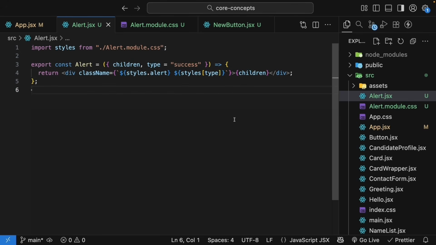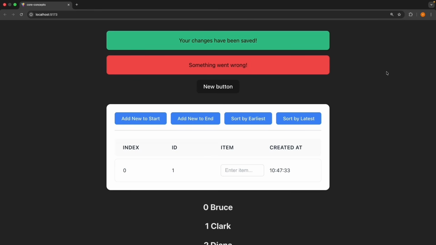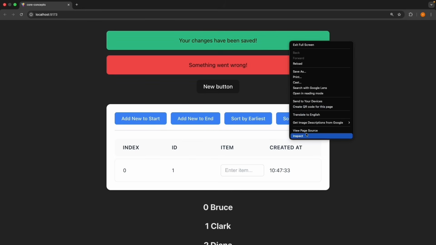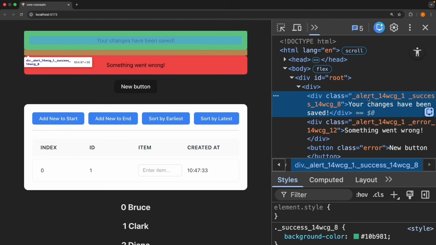Let's save the file and check if this works. We can see that the success alert is green, the error alert is red, but the styles are not applied to the new button component. And here's the magic. If we inspect the element in browser DevTools, you can look at the class names. They're not just alert and success anymore. There's something like alert underscore hash and success underscore hash.